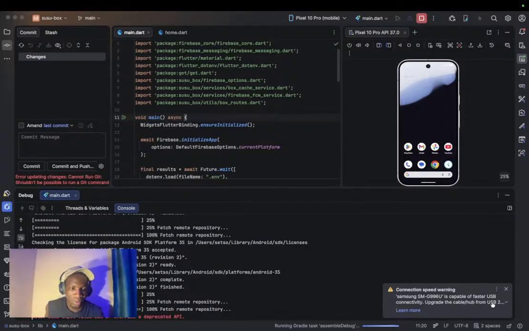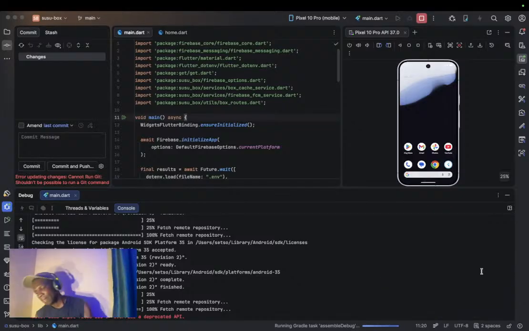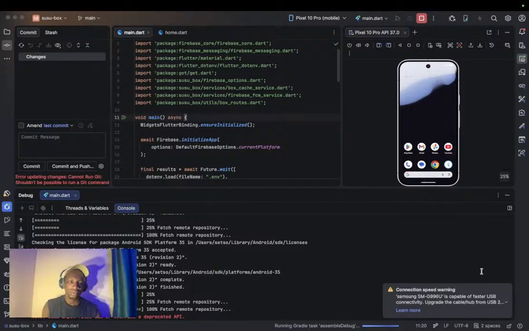Samsung is capable of faster upgrade through the cable. Okay. So I should pick it from here to the other side. Same thing.